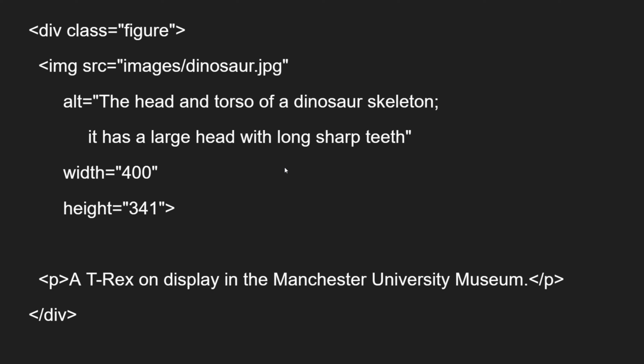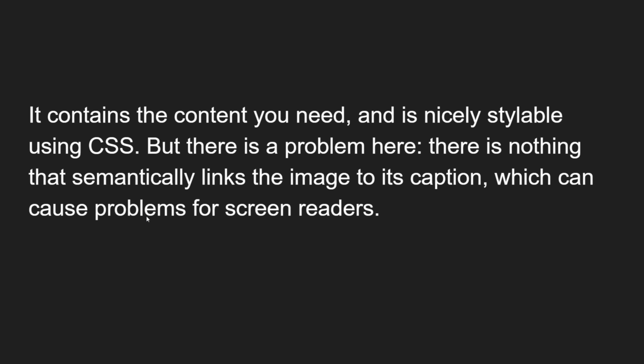Now at the bottom you can see the paragraph element, that is the description of this image. You can assume that it is the title of the image. Now here we have an image and also the title of this image. This is one way we can represent it, so that in the output we will see the image and also the title. Now let's see what is wrong with that.